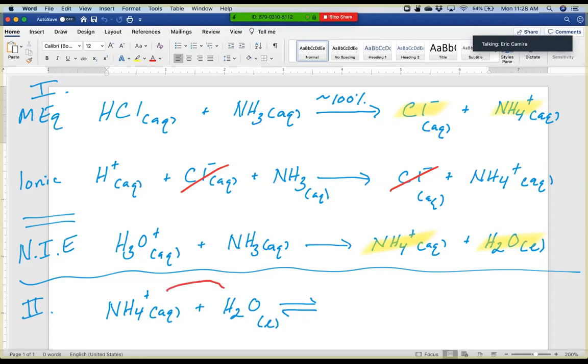The water acts as a base in this case, so it's going to accept that proton from the ammonium. It reforms ammonia, and in the process forms hydronium. Anytime we produce hydronium, the pH goes down, right? That means my acidity went up. And so again, we can predict that anytime I have a weak base titrated with a strong acid, my pH is going to be less than 7 upon neutralization, that is. pH less than 7 when you have equal amounts of HCl and ammonia, or equal amounts of a strong acid and a weak base.